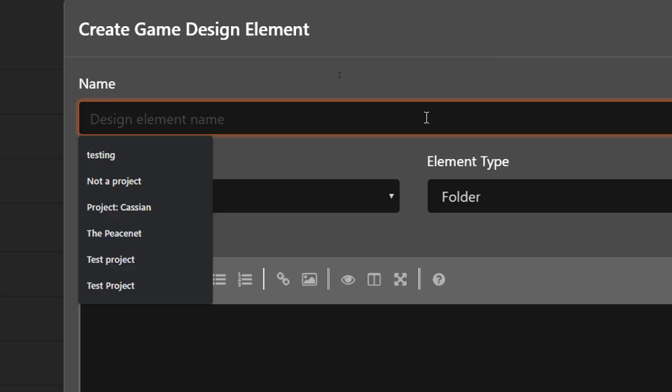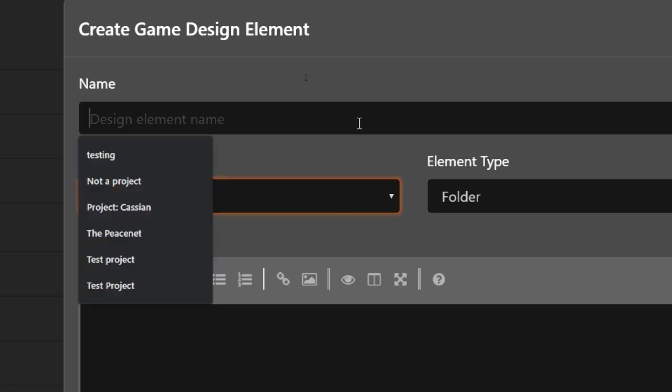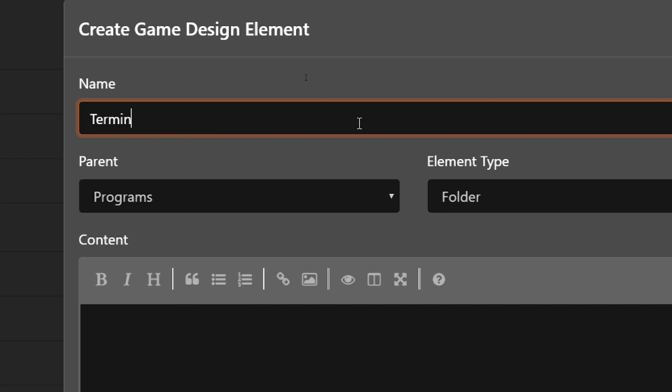If we add a new element with an element selected, first of all, it allows us to select a parent element. So if we set a name, we can actually do terminal.